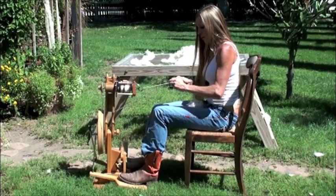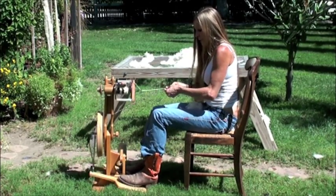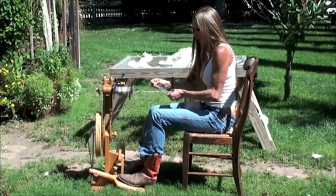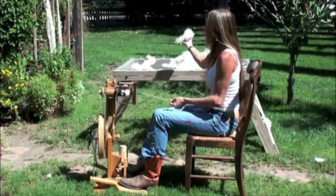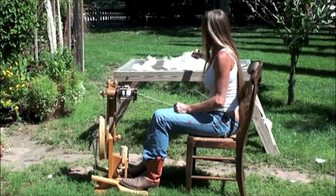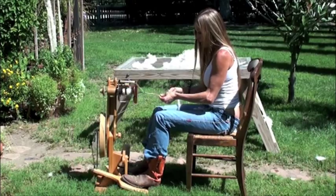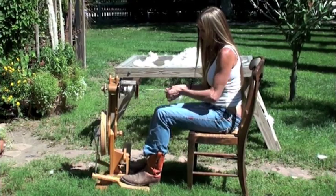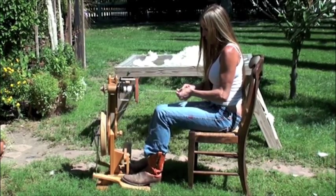That's why you normally won't find vegetable matter in commercial wools — it's all been burnt out. But me, I just wash all of my raw fleeces in Dawn. So this is how I do it — I just grab it off the table, essentially, pull it apart, and then just start spinning it. And almost all my yarns, this is exactly the process that I do, except they don't all have this metallic core.